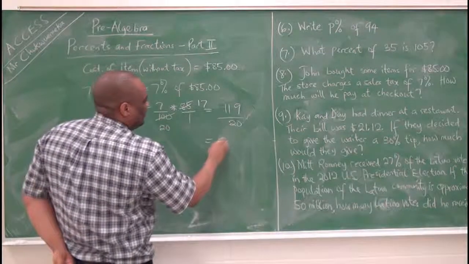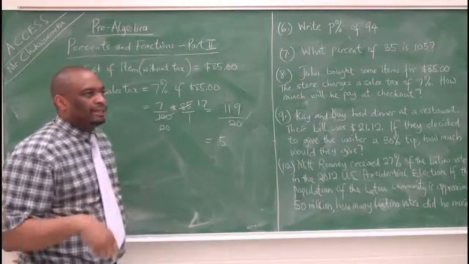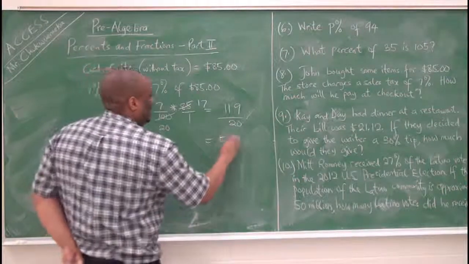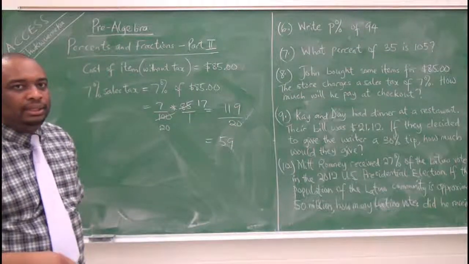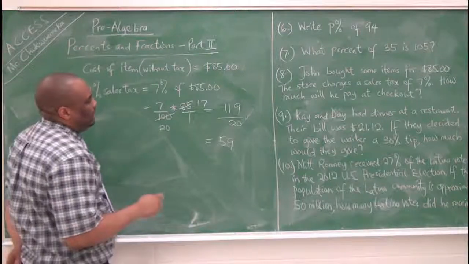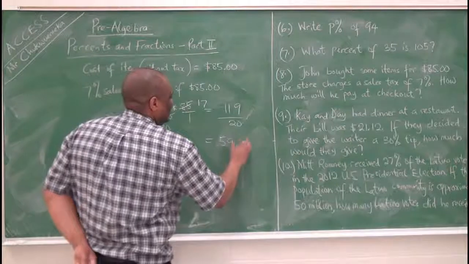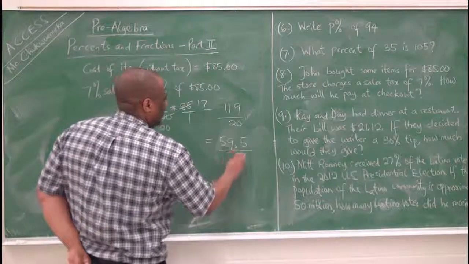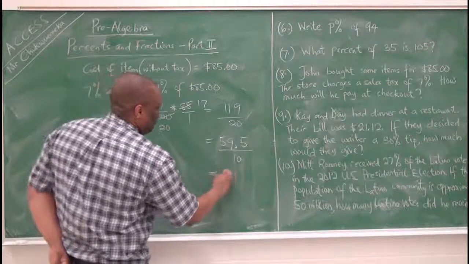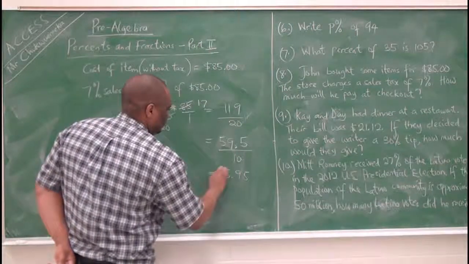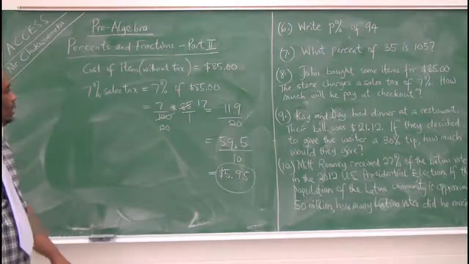And this gives you what? 2 divides 11, that gives you 5. 5 times 2 is 10. You bring down 19. 2 divided 19 is 9. 9 times 2 is 18, and then you bring down 1. Then the decimal, 10 is 5, all over 10. 2 divided 20 is 10. So this will now be 5.95. $5.95. That's the tax. Okay?